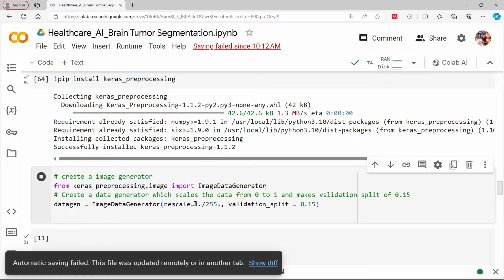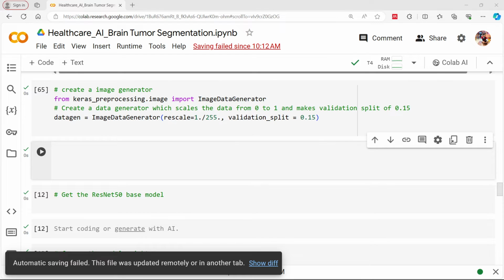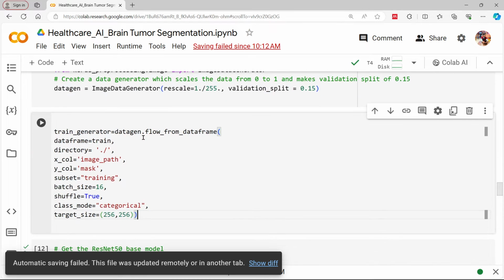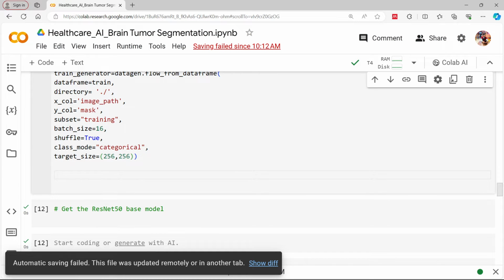So here is the image generator for rescale, which is going to rescale every pixel which is in the format of 255 into 0 to 1, right? Then I'm going to train the generator and split the file into the train, validation, and the testing part. So this first part is going to train. This is going to create that sub part. This is the training folder, and inside this training folder, I'm going to use the class mode, right? So this will be the train target size 256 and 256, right?